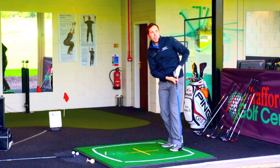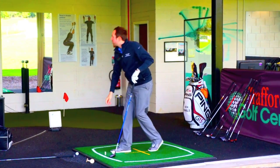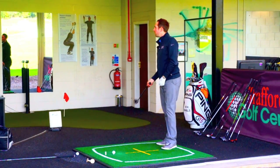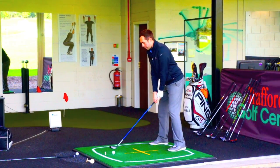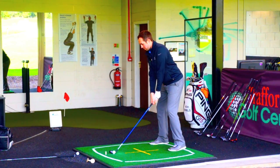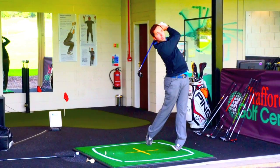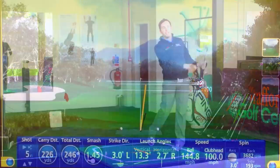It's quite nice, a little bit more draw on it. Okay, we've got one more. See the distance on that last one? 253, so a little bit less distance on that last one. Okay, Titleist golf ball, Titleist 3 wood, see what this can get. Oh, it's solid. It's a nice hit.